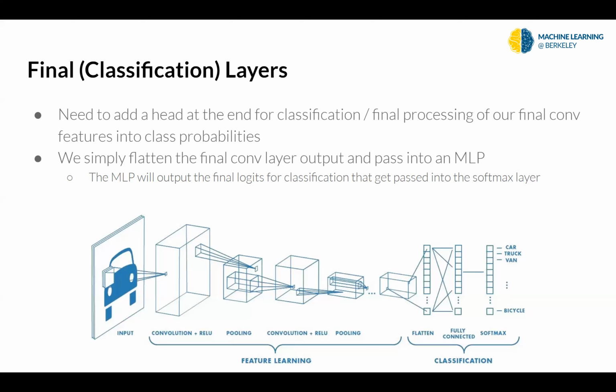And in the end, once you extract all that information, you're able to flatten it and then put it through this classification part at the end, which, given the features, is able to work very nicely, given that we've also reduced the size of our initial input. So for example, in this case, we're taking an image and trying to classify what kind of object it is, and so we're able to put a softmax at the end to get these classification probabilities.